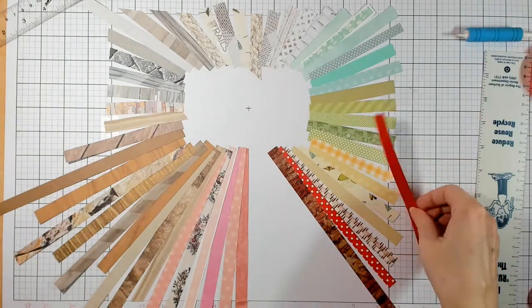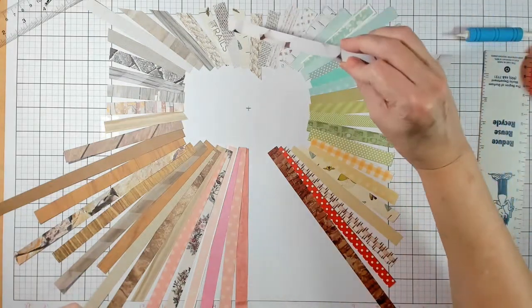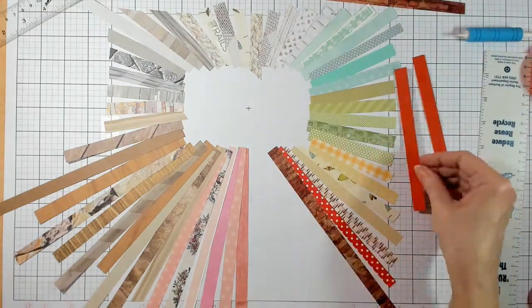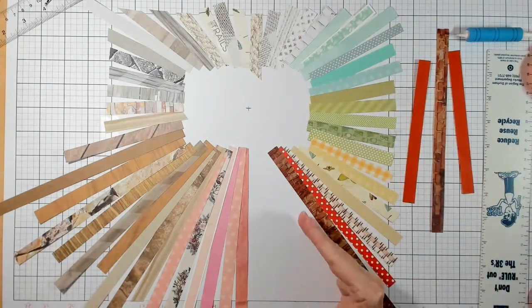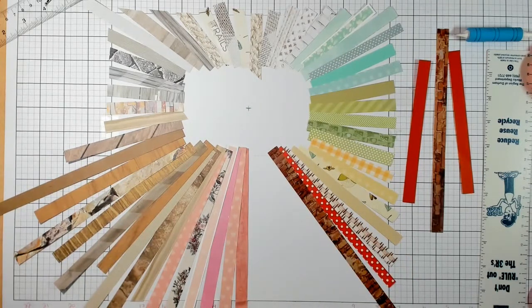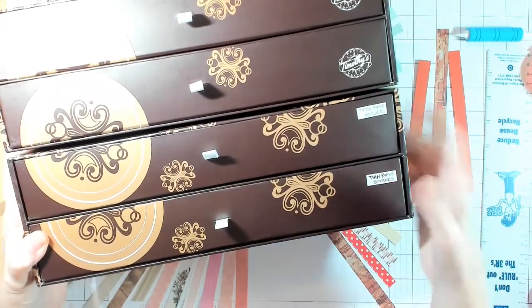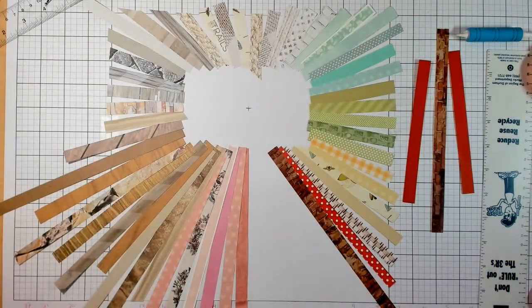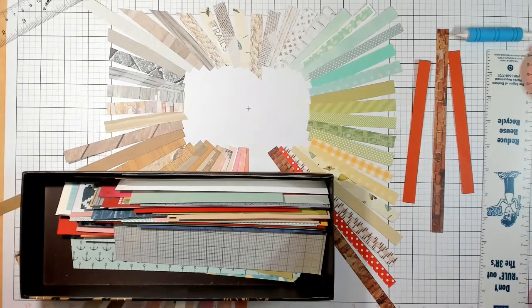And then this piece is not going to be big enough, and that piece is not going to be big enough. Okay, so this is where we run into a bit of a problem. I need a few more reds. So I have thicker strips of paper that is red in my little container. I have thin strips and thick strips. So in here is where I kept all of those pieces of zip strips and small thin pieces of paper.